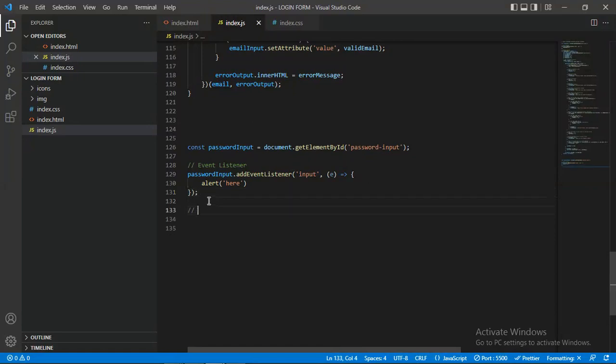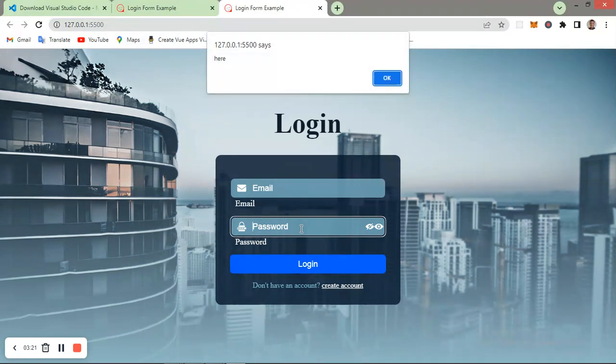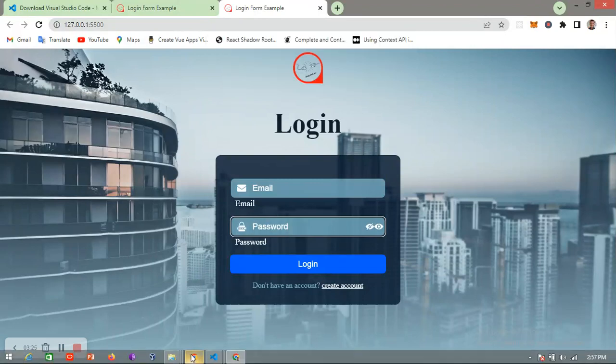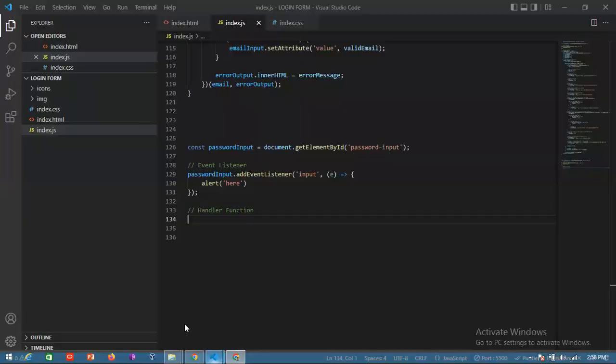Now we have our handler function here, but before we write our handler function, let's be sure that our event listener works. Okay, so it's supposed to give me an alert here now. Good, it works. So let's proceed.